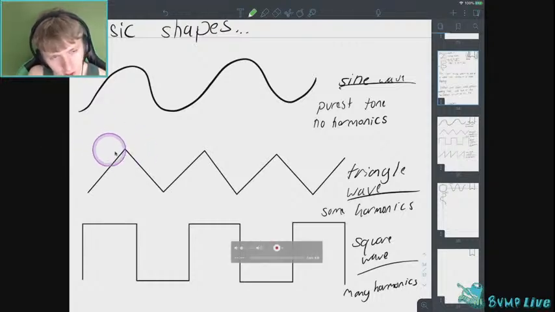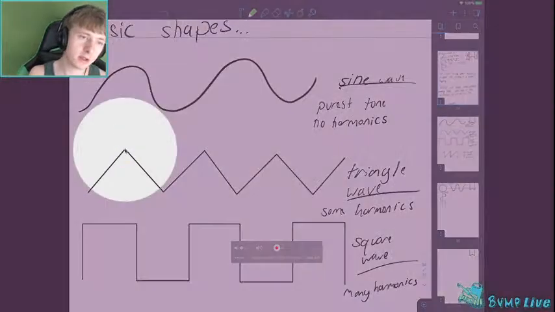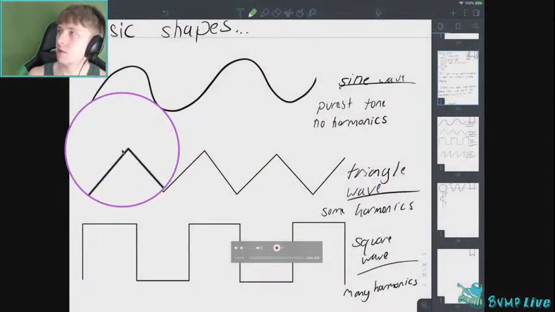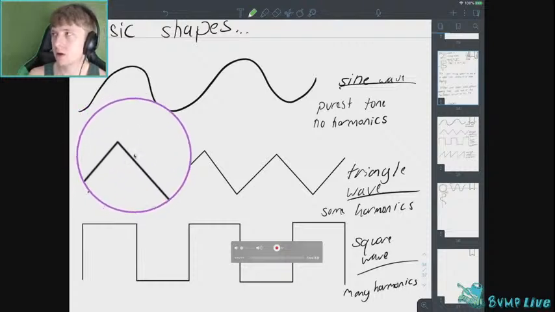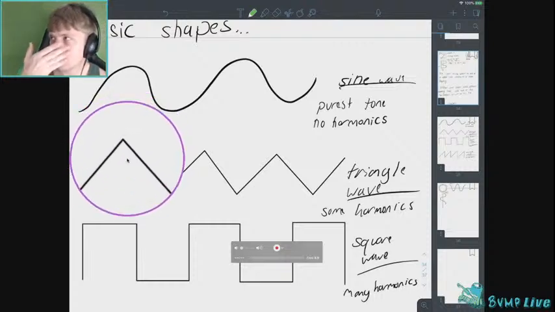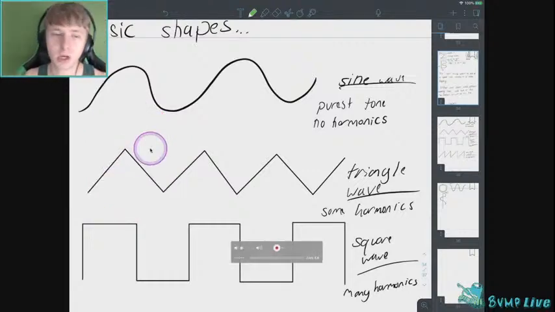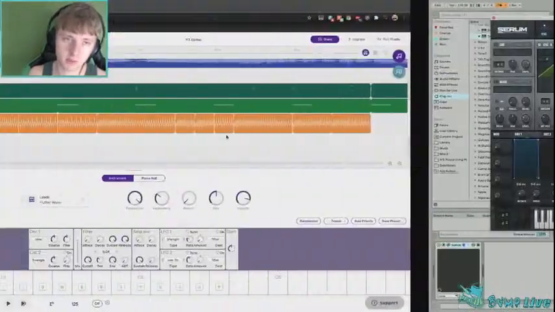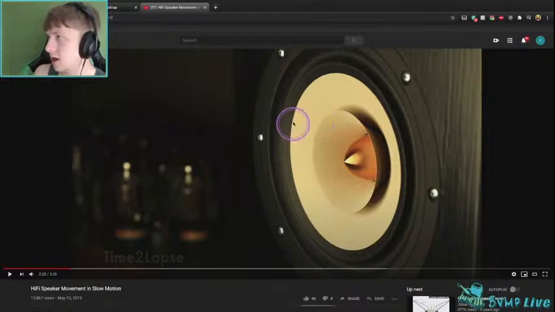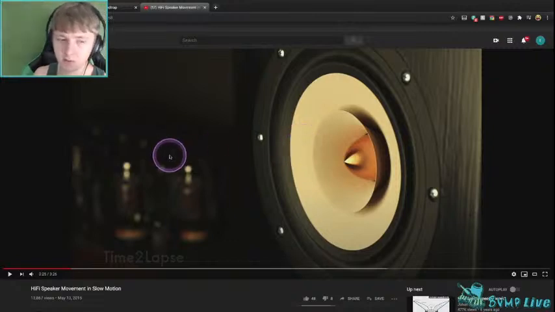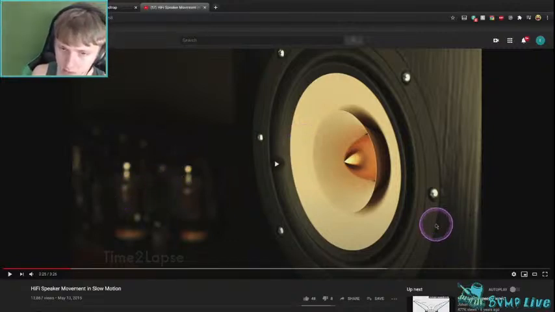And I talked about speaker physics. At this edge, when you have a big enough speaker cone, your speaker might not be able to just go all the way in and then come back out. Actually, I'm going to show you a video real quick, just to show you the motion of a speaker. I had this up and I did not show it. Let me show you what a speaker actually does. So this is a speaker cone in slow motion playing various frequencies. So take a look.